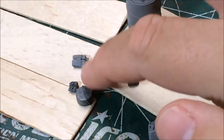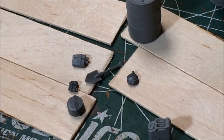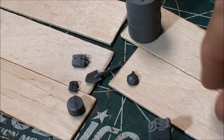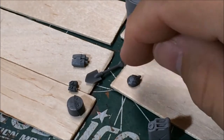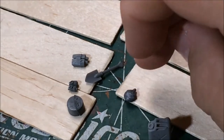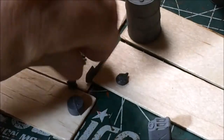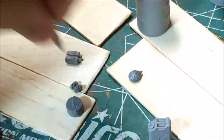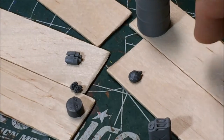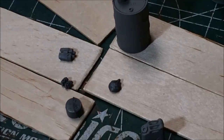And all these are little details that you can put into your barricades, or whatever scatter terrain you're making, to just give it a little bit of character and help it tie into the theme of the game. This canteen had an Aquila, the eagle from Warhammer 40K, because it's from an Imperial Guard brew. I trimmed that eagle off because I don't want this to be tied with Games Workshop. You don't really need to trim it off because it's small enough, nobody would notice. If you don't paint it bright, nobody's going to notice. And even if you did paint it bright, nobody would care.